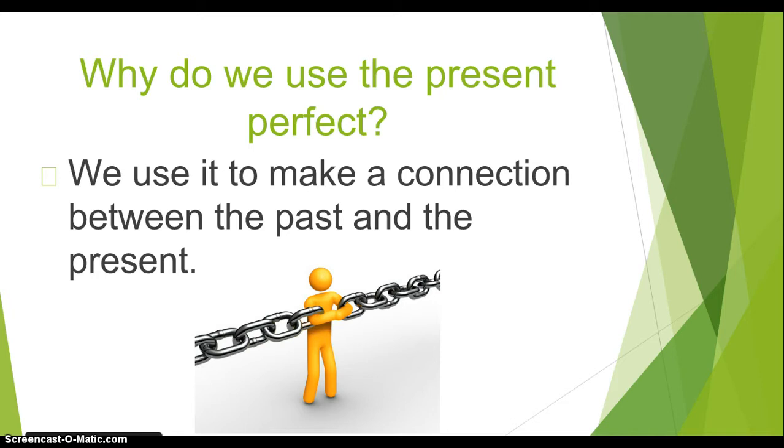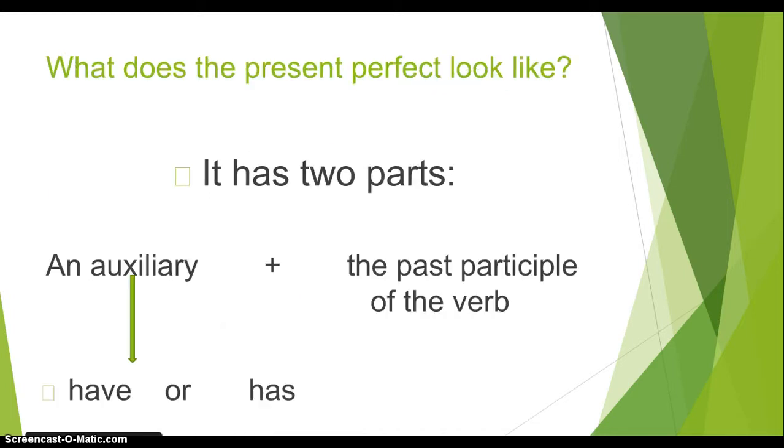First, why do we use this form? Well, it's actually a very useful form. It's a way that we can express an event or a situation that has a connection between the past and the present. But before we get into using the form, let's take a look at the form itself.